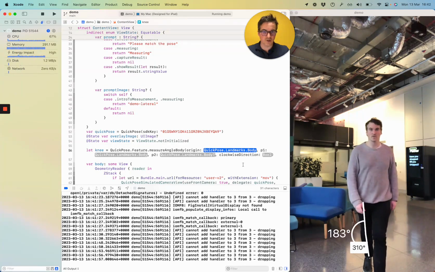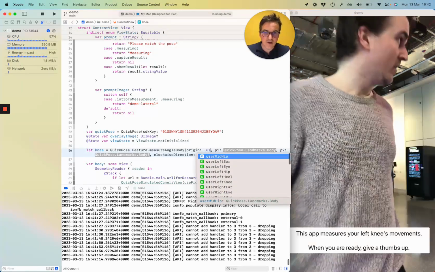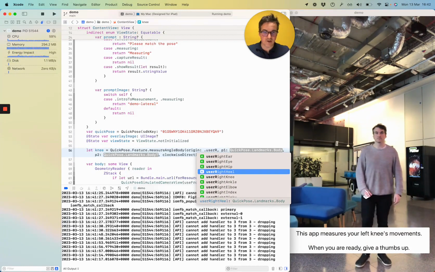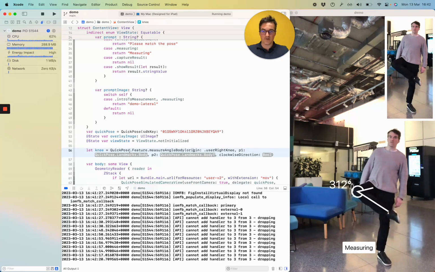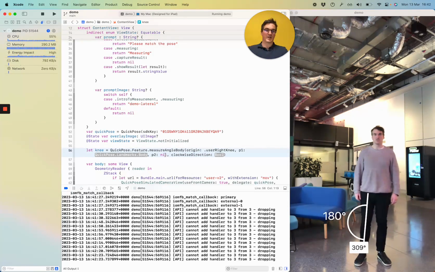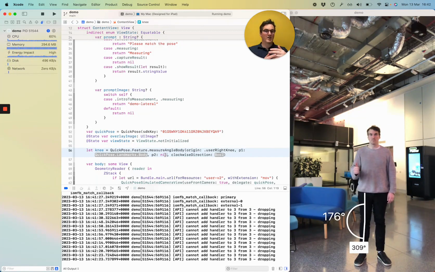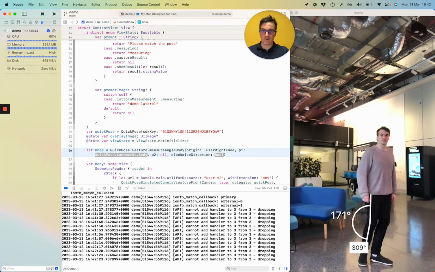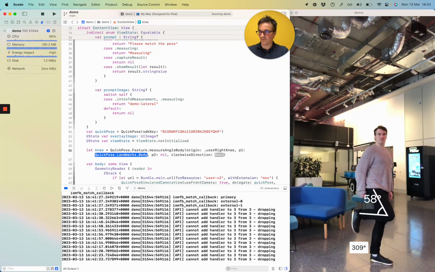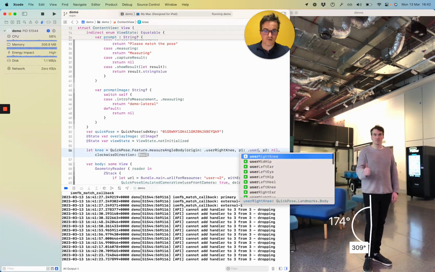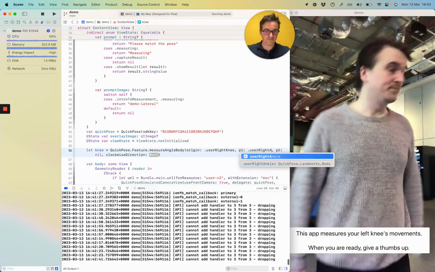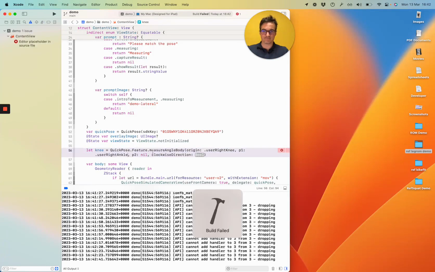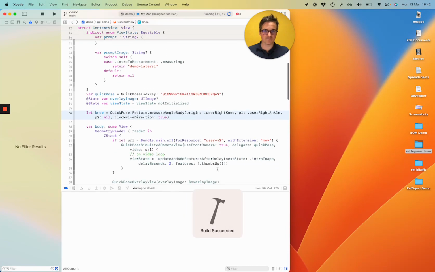So I'm going to choose the right knee for now as the origin. This uses an origin and 2 points. The second point is actually nil because it allows me to make a measurement without having to have a point above and below it. Okay, and true. Right, so let's see how that looks.